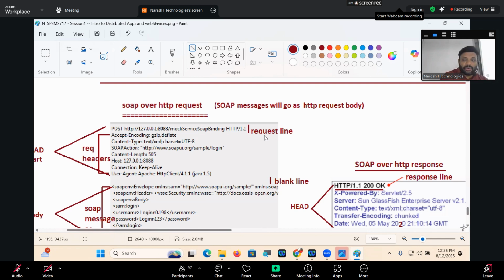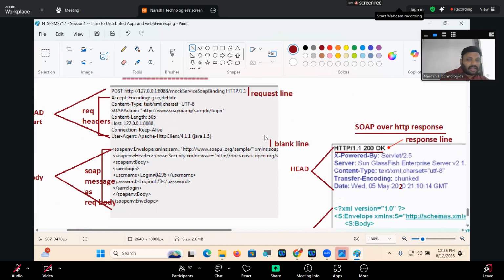Now see the beauty. Actually I'm passing a username and password, but with an open tag and closing tag. To use this tag, there are other parent tags, and to use all these tags, namespace imports. Actually something was cut, otherwise it would be very lengthy. The data is just username and password, but the decoration is more.